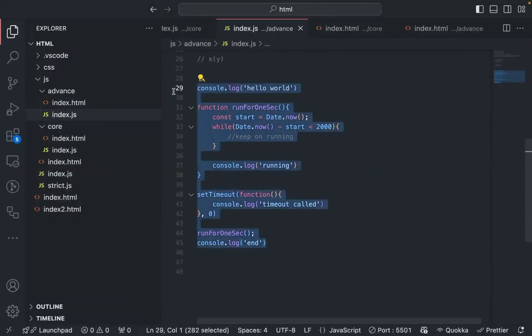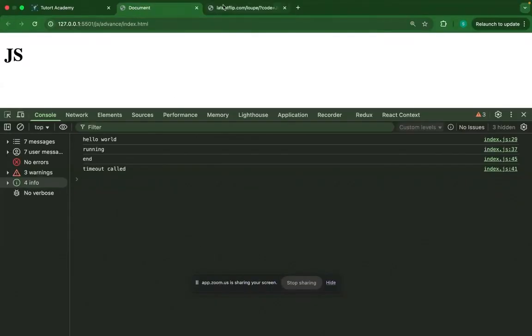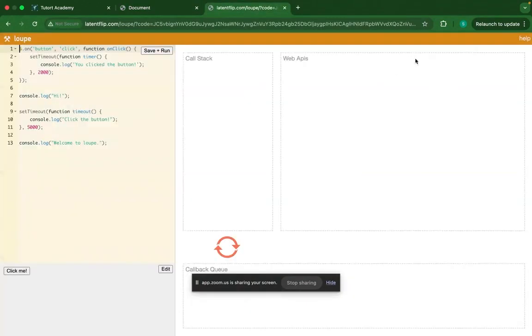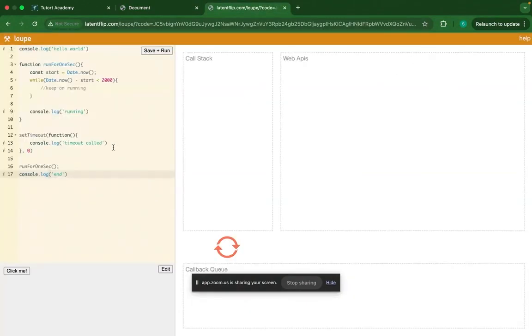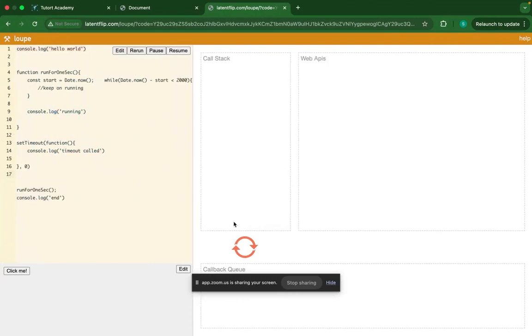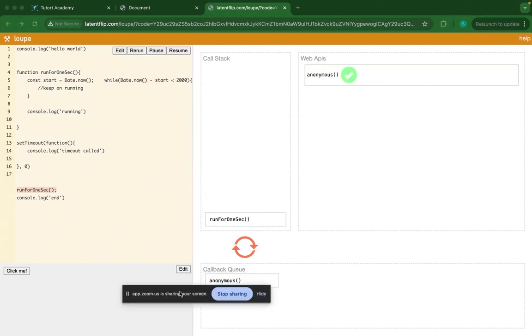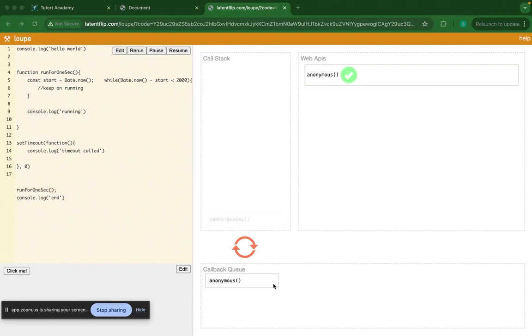Now let's copy this, paste it here and see the flow, right? You can see the first thing printed is console hello, then the timer, and then Date.now() running for 1 second. It is running. In the callback queue, you see that it is already there, right? In the end, once the call stack is empty, it prints the timeout.